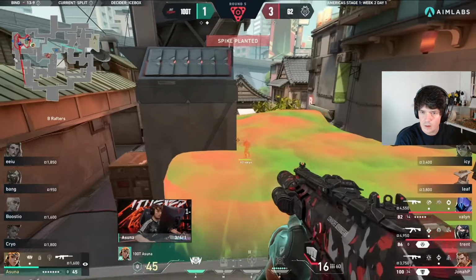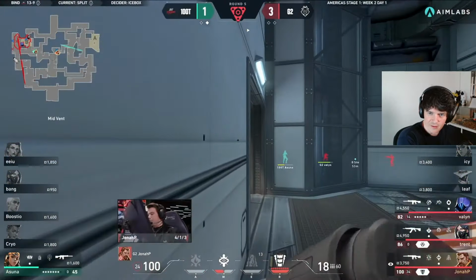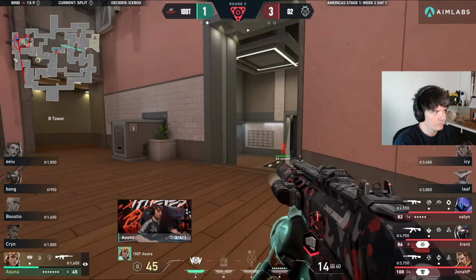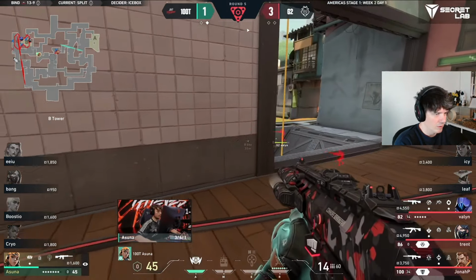A flash in his face, a pit in front of him. Silent drop, failed it. Just clears back into mail. Jonah's not giving him a fight. G2 are fully dialed in here.